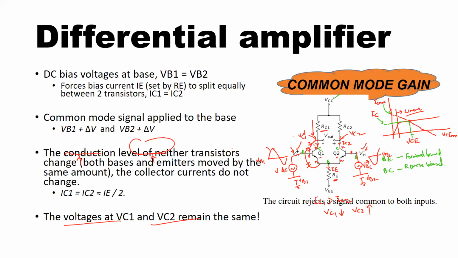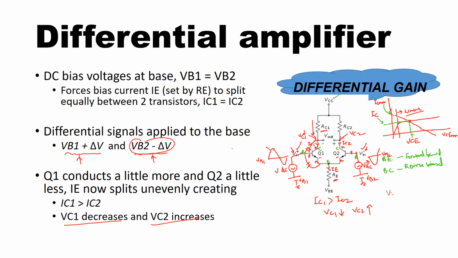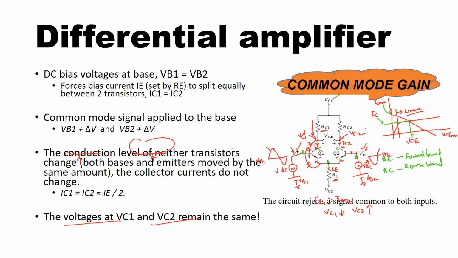Next, we can come back to explaining. That's how you can see you have this differential gain now. The output will be Vout equal to VC1 minus VC2, taking the magnitude of it. Since VC1 is down and VC2 is up, you have a difference, and you multiply it with the differential gain of the transistor. That's why Vout will be higher and your signals will be amplified. So that's the concept of how you get the differential gain.